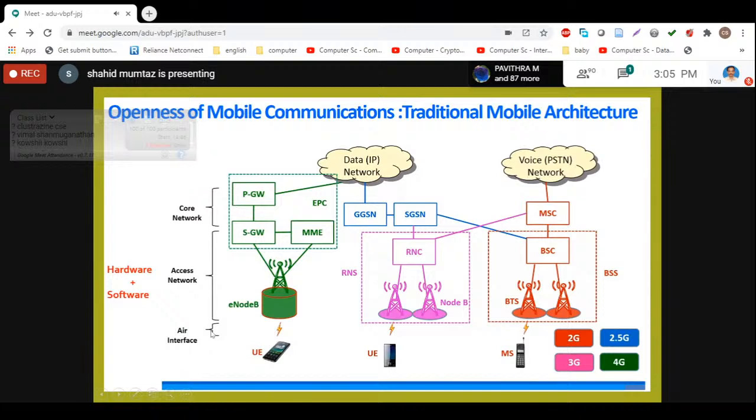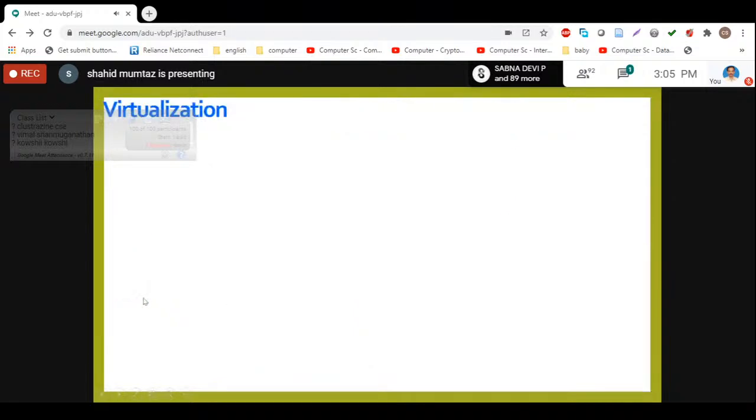Okay. So this part mostly contains your hardware, like the base station, and the software. If you buy hardware from Nokia, you have to buy software from Nokia. Huawei software will not work on Nokia, and Nokia software will not work on Huawei. Similarly, for this core part, you need to purchase from a vendor both the hardware and the software. This is a big problem here, that we need to buy hardware and also buy software from the same party. This is not a good approach.